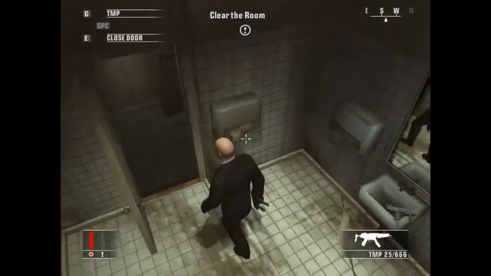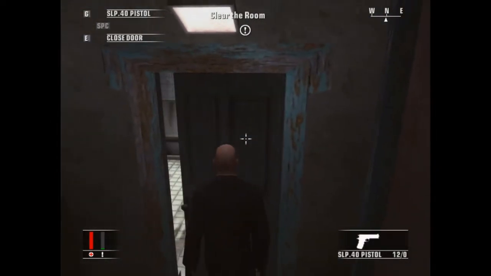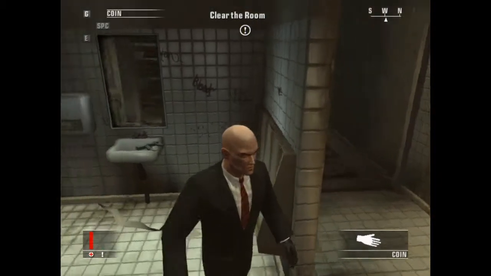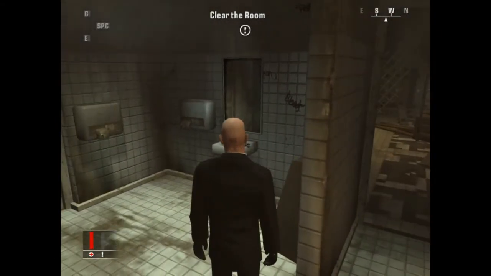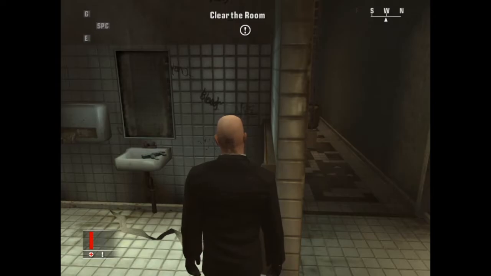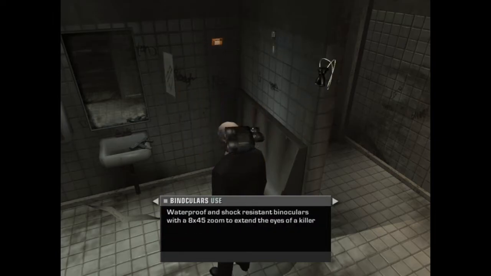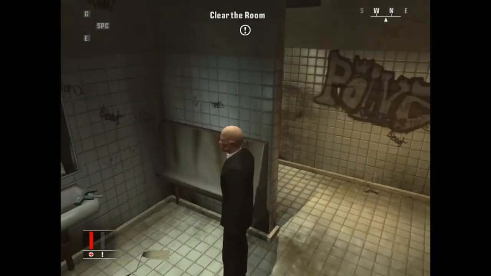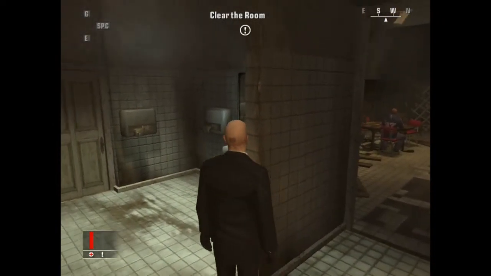We need to knock out two more guys. Throw a weapon again here, and this time we need to use a coin. Looks like my distraction didn't work. Oh no, I don't have any coins. Should I restart the game or go to plan B? Nah, I don't want to restart the game. So I will go to plan B.